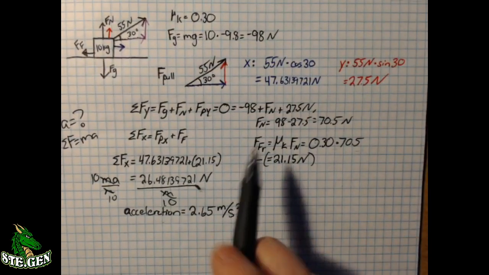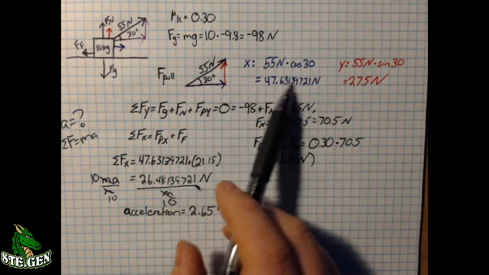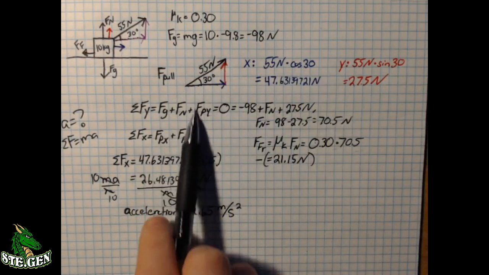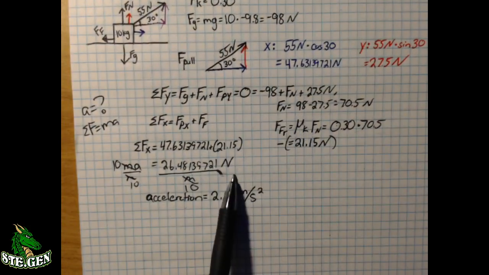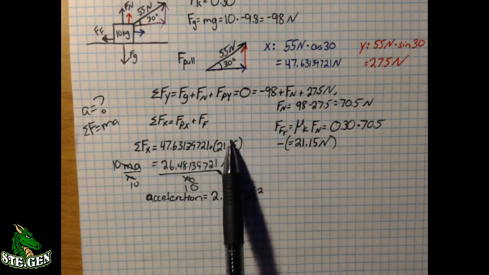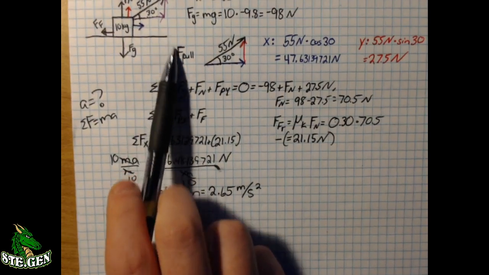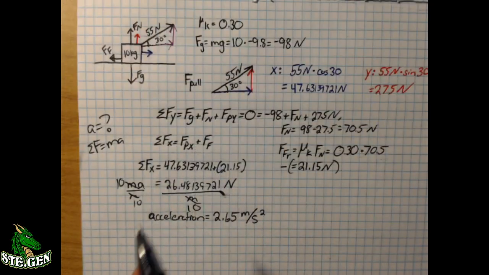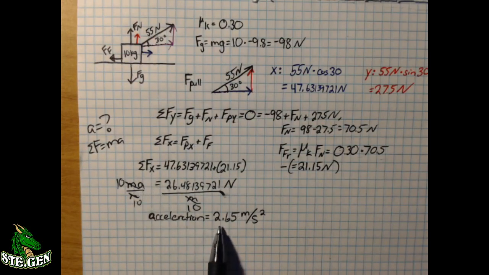There you have it. We combined our vector addition. We had to break this vector into its components, use those components to plug into our forces equations from right here. We had to use our friction equation to solve for this piece that we needed right here. And we used force equals ma because we knew it was moving. We knew there must be some sort of change in that force. It means there must have been some sort of acceleration. And because there was an acceleration, we could calculate that. And that acceleration in this case was 2.65 meters per second squared.